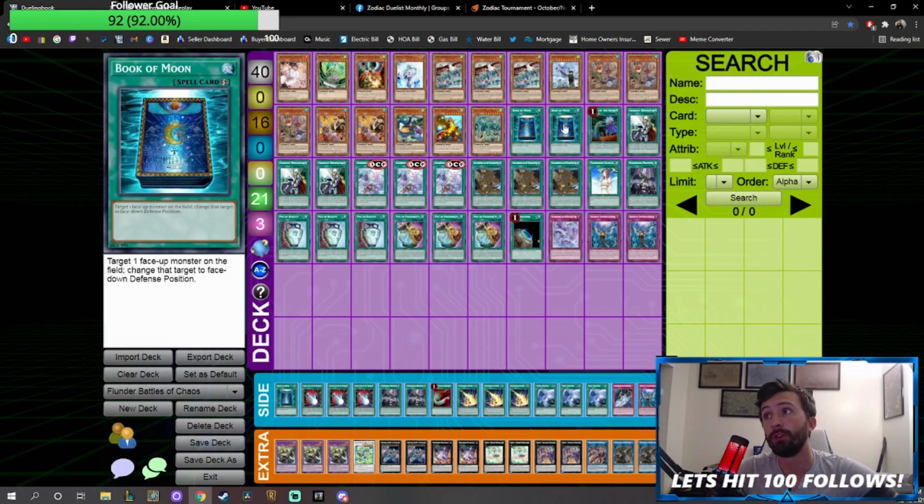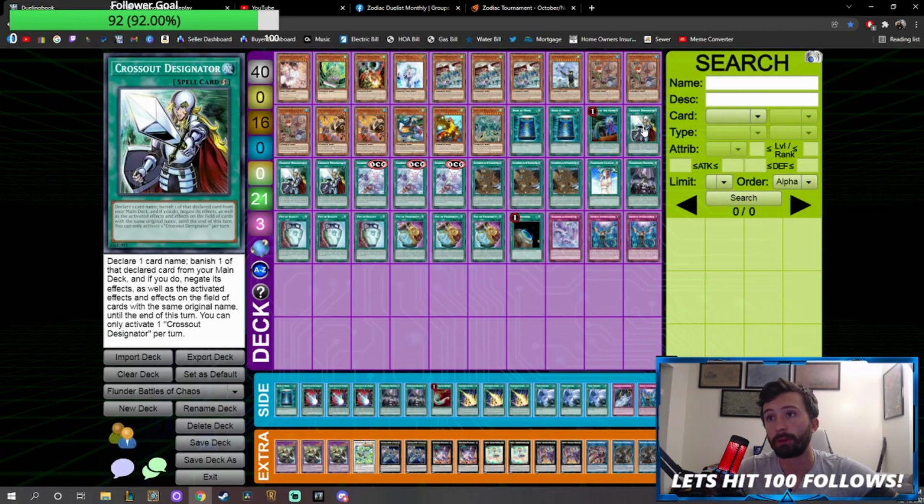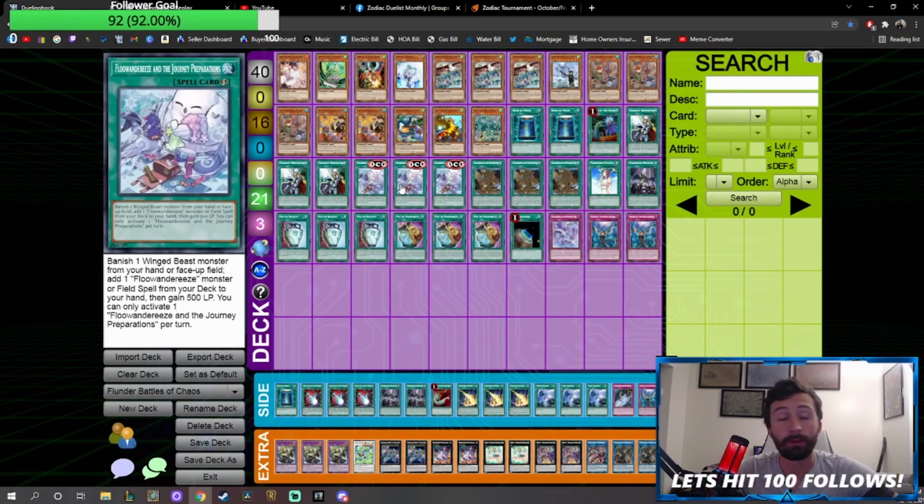For spells, 2 Book, 1 Called By, 3 Cross Out, 3 of the Quick Play spell that's in Battles of Chaos, which you have to banish a winged beast from your hand or field to add a Flowandereeze monster or field spell from your deck to your hand and gate 500. This is a very good card.